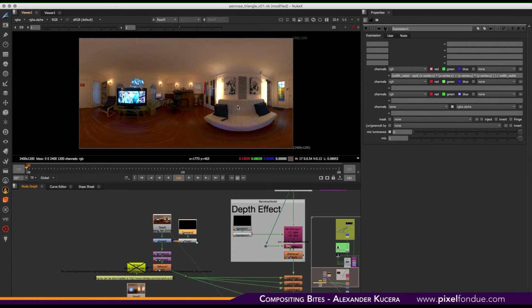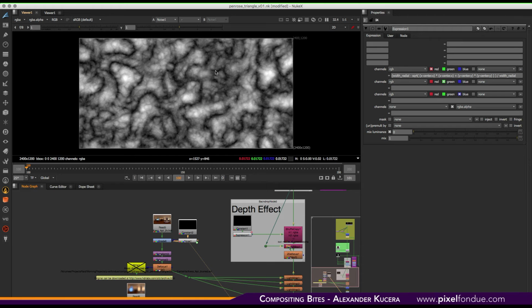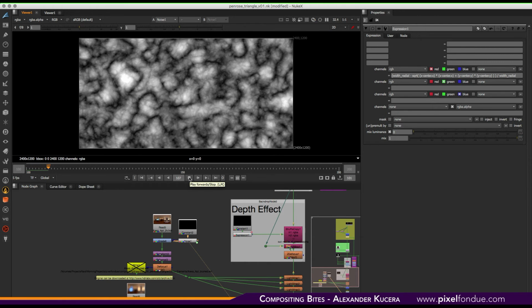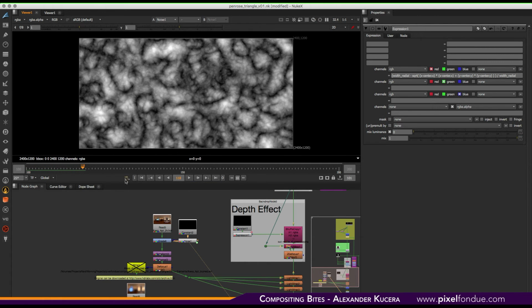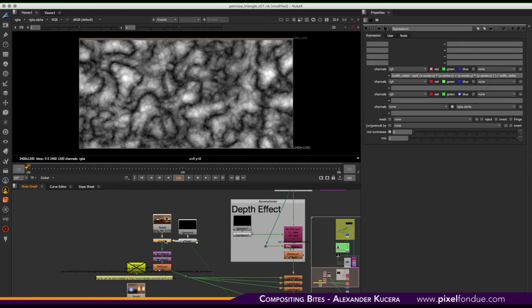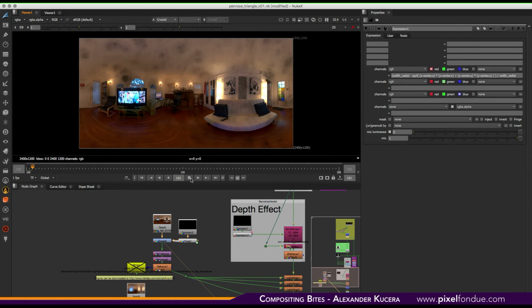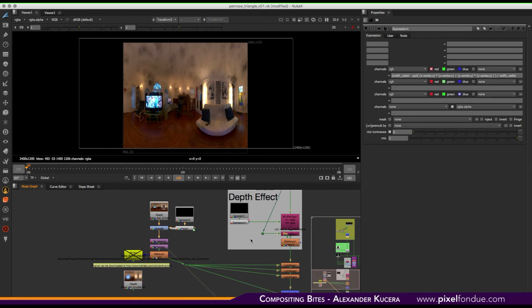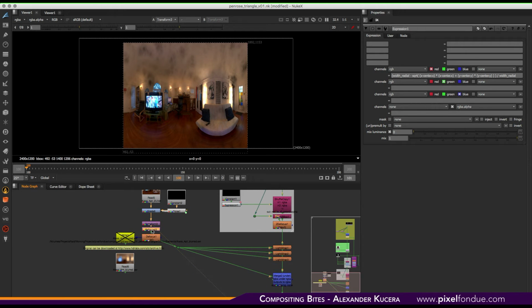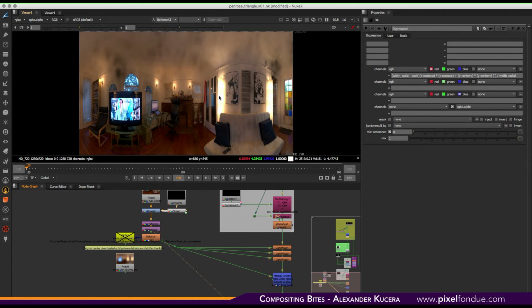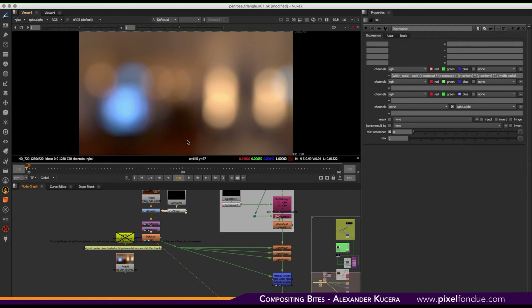To get a little bit more life in here, I'm using a noise. It's just wobbling around, doesn't have to be too fancy. Grade the background with it, so we get some light variation over the time. Then I transform it down so it looks okay when merged over the foreground. Reformat it down to 720p, and then run a defocus over it. So as you can see, when I let that run through, it just gives it a little bit more life.